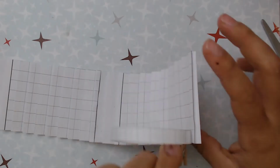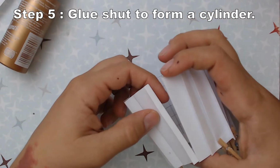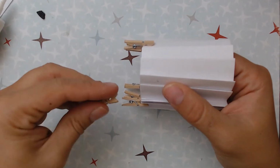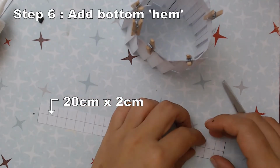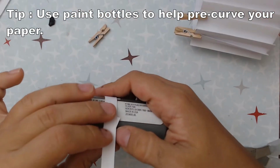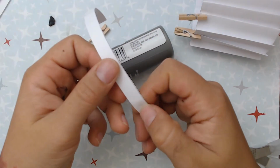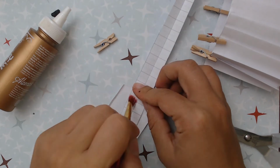Does anyone see where I'm going with this yet? Here's a hint, it helps you hide rats. Now that you've glued the cylinder closed, you're going to want that extra part, the 20 centimeter by 2 centimeter piece. You'll glue it to the base as more structure and support for your crown. Or, if you weren't making the samples out of paper like I was, and you used cardstock like I suggested, you could probably get away with the 20 centimeter by 1 centimeter piece and just glue it on top.